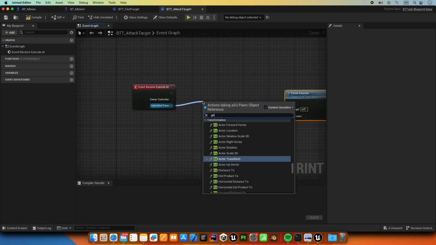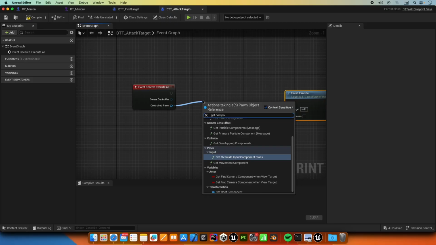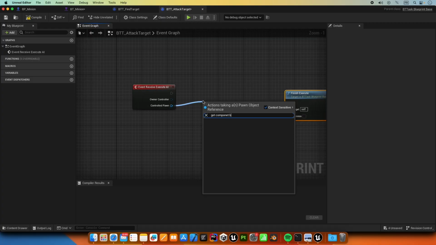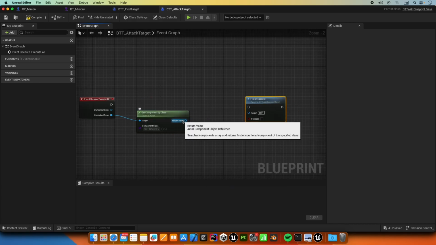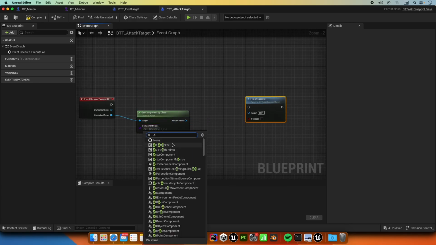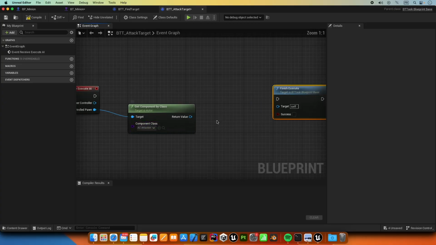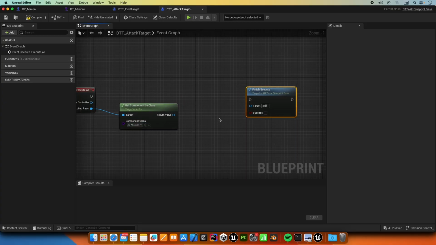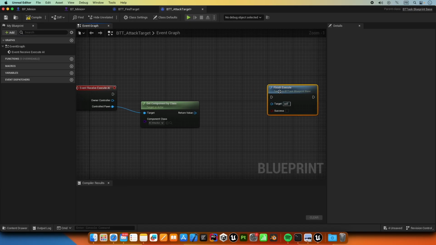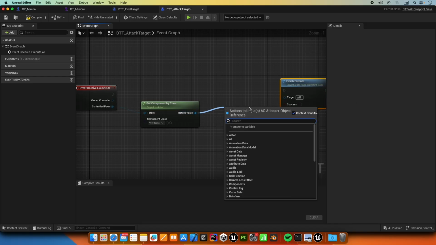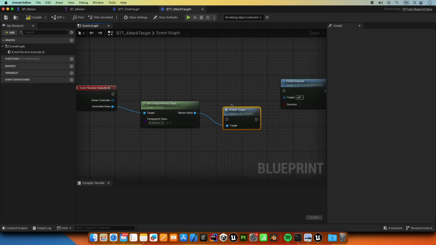Here we're going to get a component by class. It's going to be the attacker, AC attacker component, and we are going to call attack target.